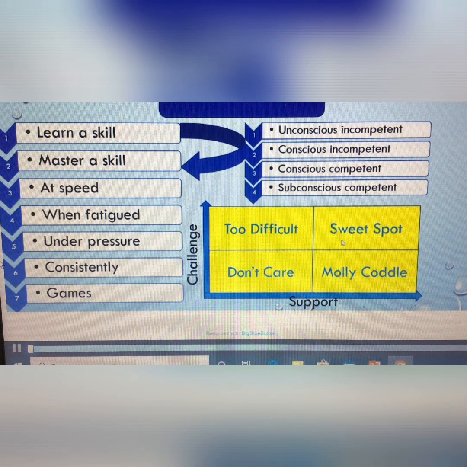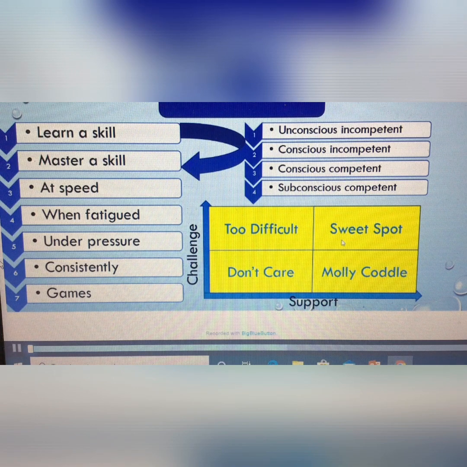So the problem with too difficult is that you set a challenge that may be too difficult and you don't support them, so you don't observe, you don't explain, you don't encourage, you don't give feedback. It's very hard for the child to improve because you've set them a challenge, but you haven't given the support network behind it. So the top right corner is where we'd love to reach with every child or every person in our group. So trying to find that sweet spot for each player.